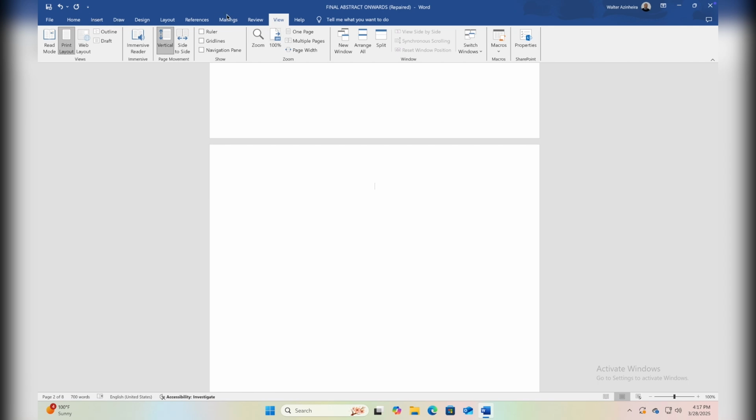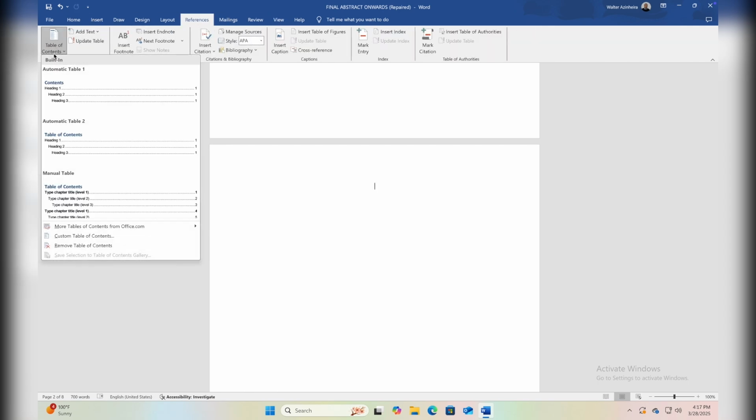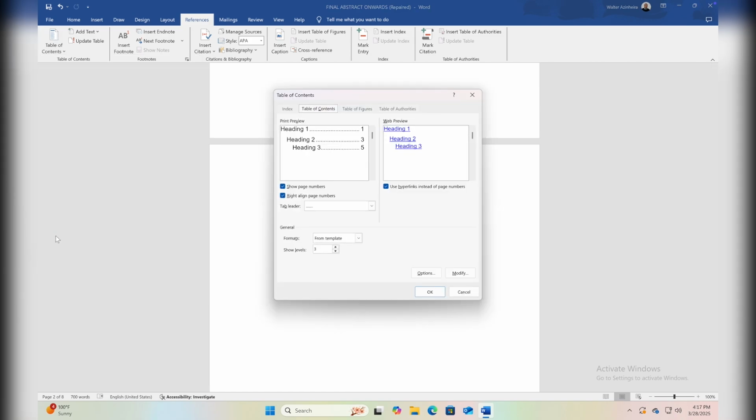And then I'm going to simply create a new table of contents by tapping on references. And then I've got table of contents, and we've got in here custom table of contents. So once you tap on custom table of contents, we've got in here more options of how we can customize our table of contents. For example, we've got in here whether we want the page numbers to show at the end or not. Okay, we can deactivate this. I would definitely recommend you guys to activate it. And then you've got in here the right align page numbers. Like if you want it to be at the right side or you want it to be right next to the heading, you can also add this as well.